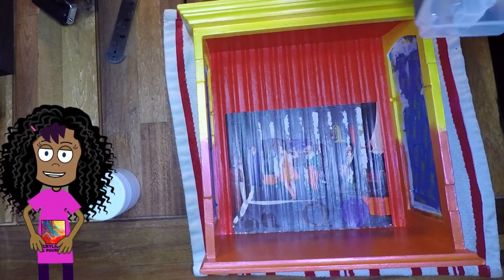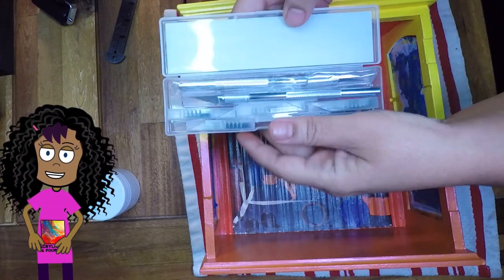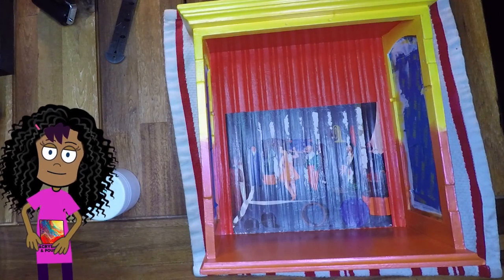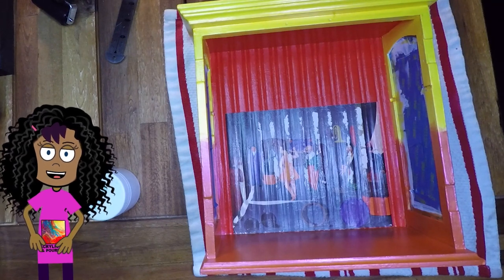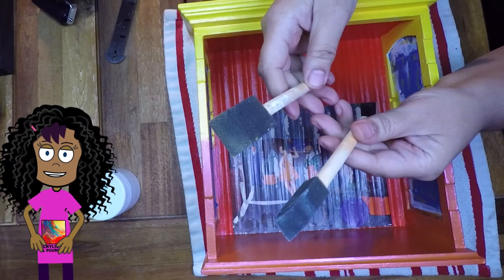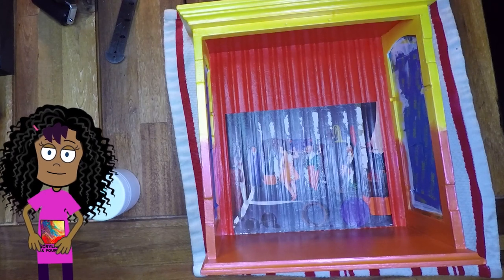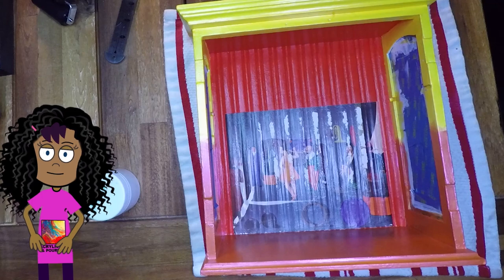Which, by the way, I got from Amazon. This is really cool because you get two Exacto knives and you get a boatload of blades. And just to help things spread out, because the Mod Podge is also a sealer and a top coat, I want to make sure that all of that is even.